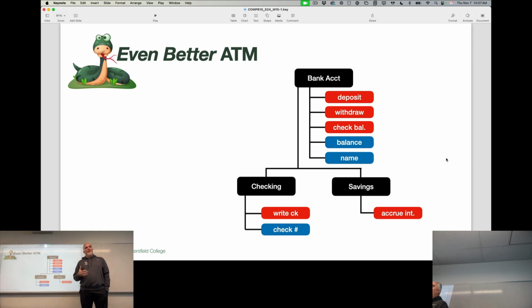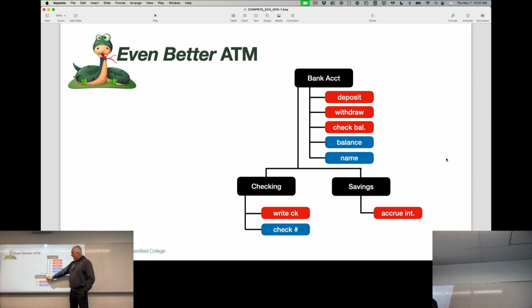But one thing checks always have on them is a sequential number. When you write a check, in the upper corner of the check, you'll see a number, and that number for each subsequent check that you write increments by one. So it starts out at 1,000, the next one's 1,001, and so on.